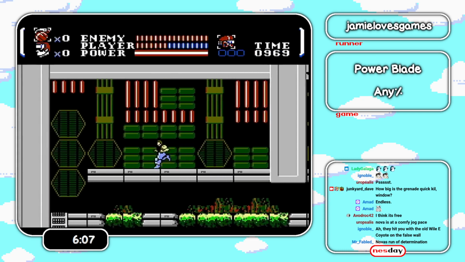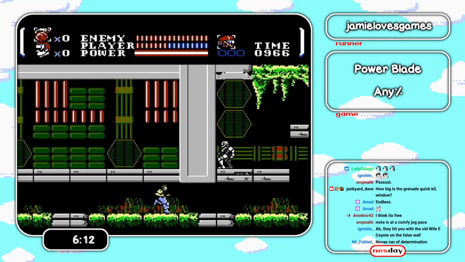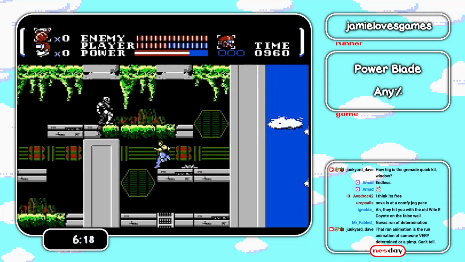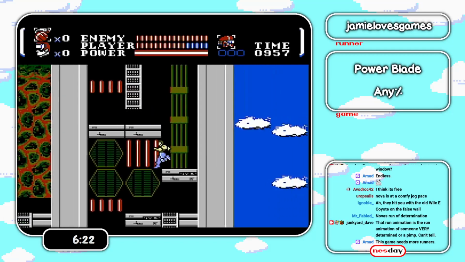Comfy jog pace. What I love about this level is I know this is supposed to be some kind of biodome, but to me it looks like all those green plants are just dancing along. I'm gonna take this hamburger, because why not?